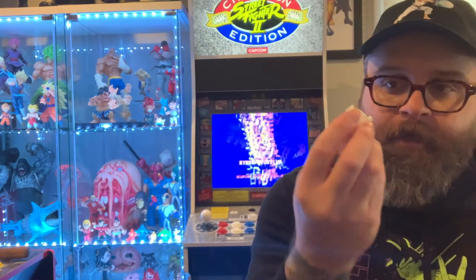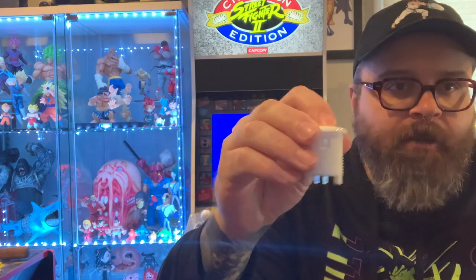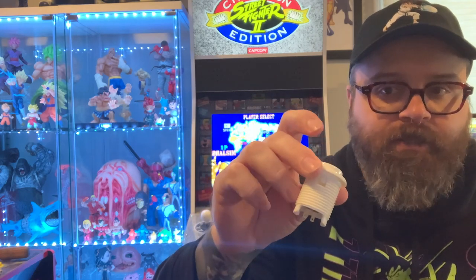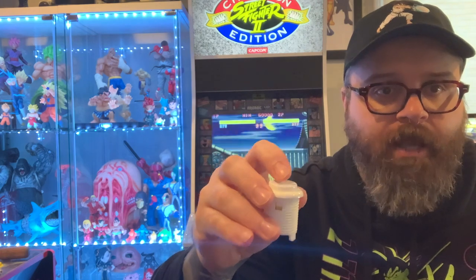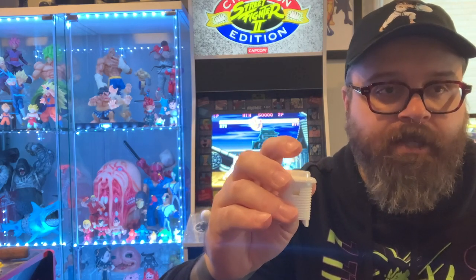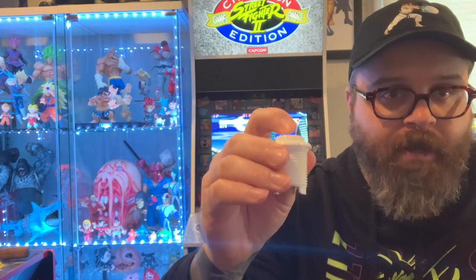So here we have Baulian — this is supposed to be a Sanwa style button for thicker decks. I actually have a set of these in my main cabinet and they're super nice. Much better than the arcade one-up buttons, and honestly I think I like them a little better than the ILs. So at the very least we'll probably end up at these, but I want to give them a shot first.